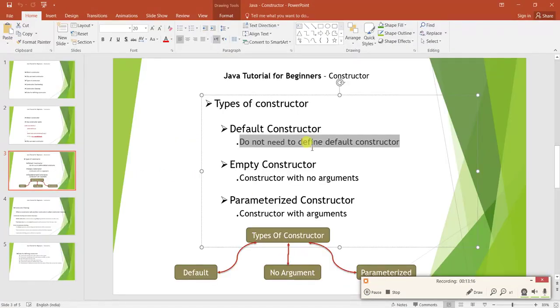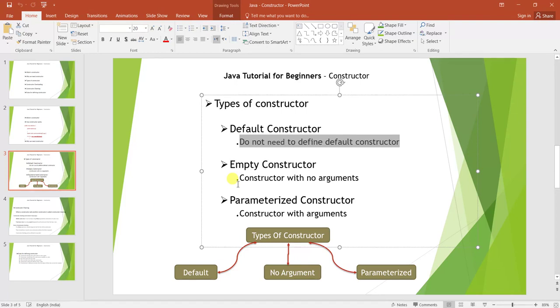Now let's see the other type of constructor. We will see all these constructors through the program as well, but let's go through these types of constructor first. The constructor with no arguments, we can call it an empty constructor. So, empty constructor or no-argument constructor. What is this? A constructor can have arguments in it. A constructor without arguments is known as an empty constructor or no-argument constructor, because sometimes we know what value we are going to initialize during the object creation.